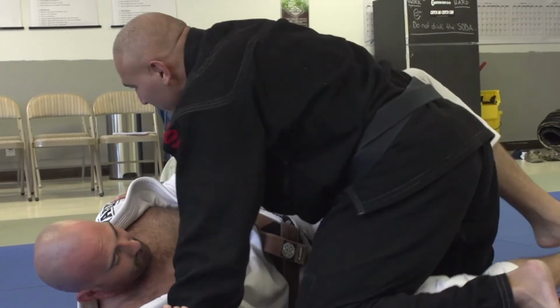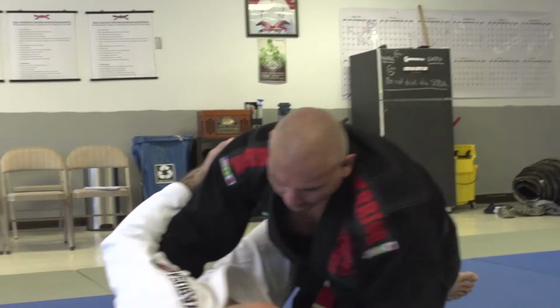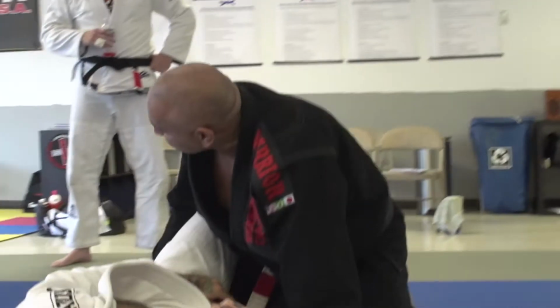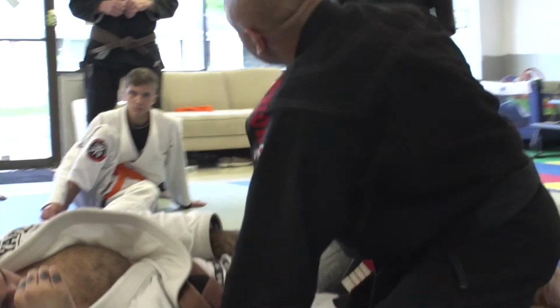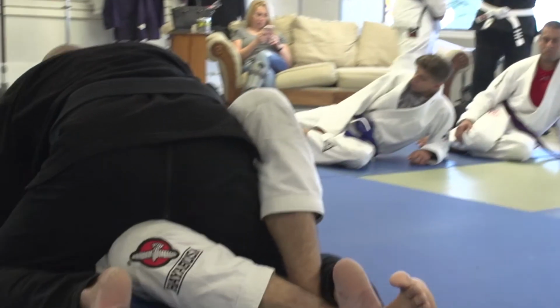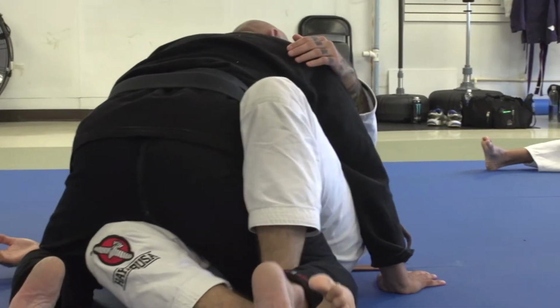One of the things that's a big pain in the butt is when people lock the leg, one over, one under. That's a pain in the butt. For you to find out what the out is, I'm finding out what's the weak point. So the opening is on this side, right? Anytime somebody has a good lock, they start straining it out. That hurts. All right? And he's in control.